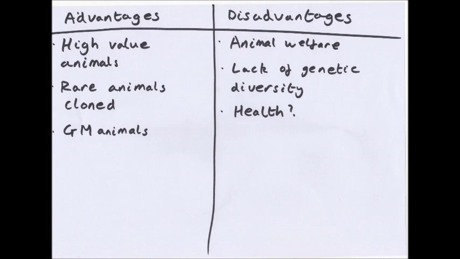While Dolly's death was wrongly reported as being due to premature ageing caused by cloning, it could be that the animal had some problem in its genetic code caused by cloning, meaning it could develop lung cancer more easily or at a younger age. We basically don't know the full health risks — could all cloned animals live to a ripe old age, or will they all get health problems earlier?